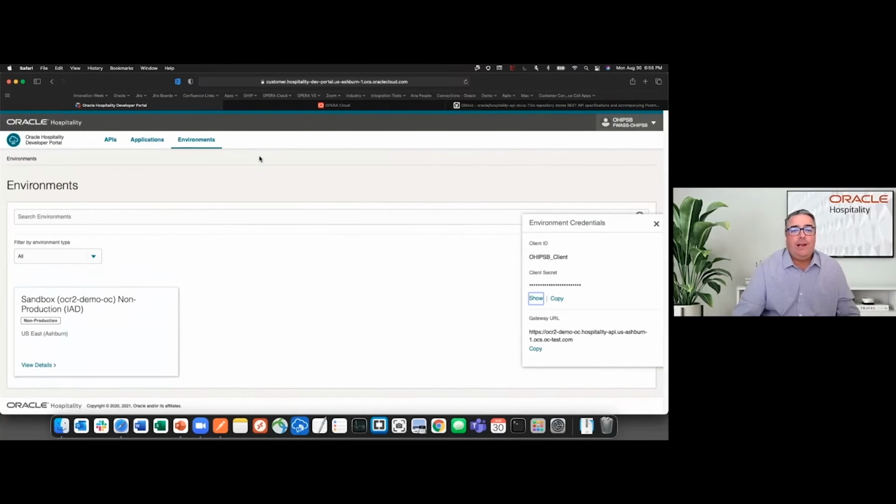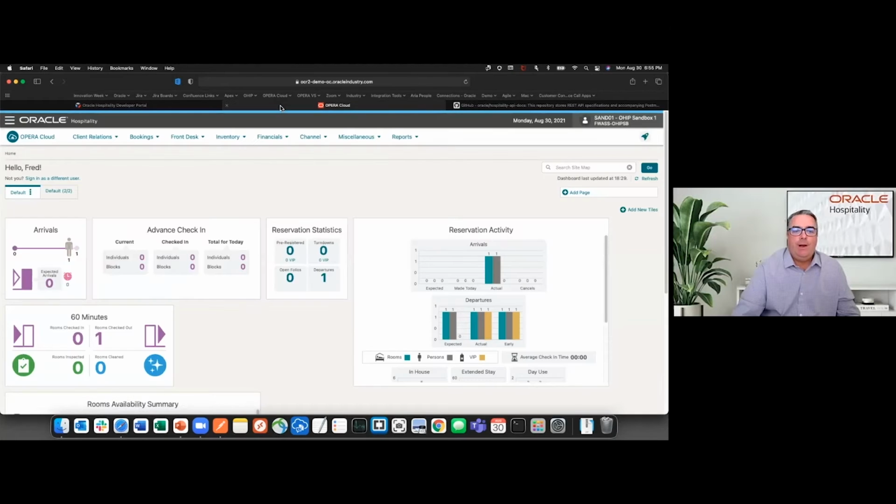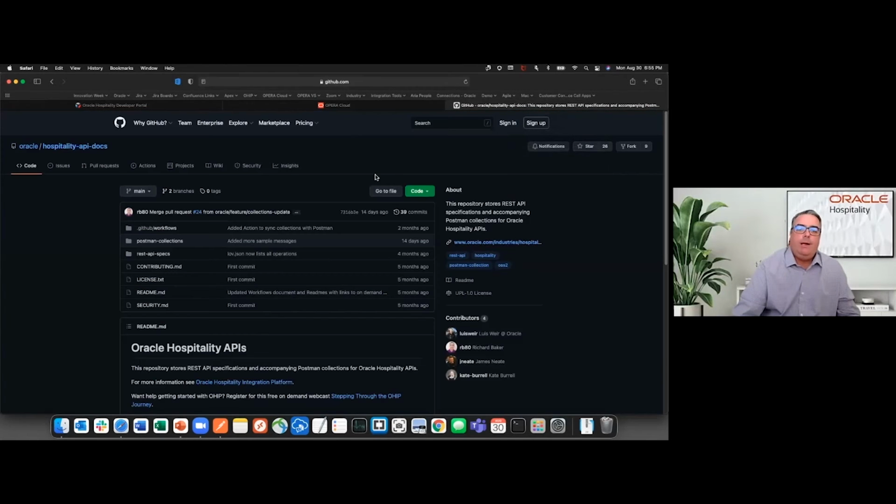I've already shown you the OHIP developer portal. Now we're actually going to go into Opera Cloud itself. Before we get in there, I do want to cover one thing, and that is that we have a public repository where all of our APIs, all of our specifications, all of our sample messages, and Postman collections are all available on the public internet in GitHub.